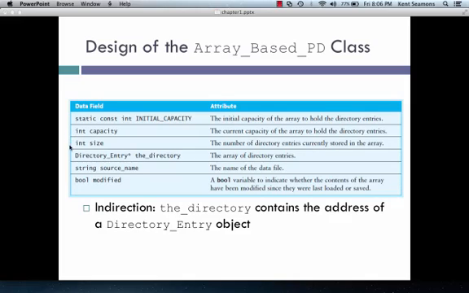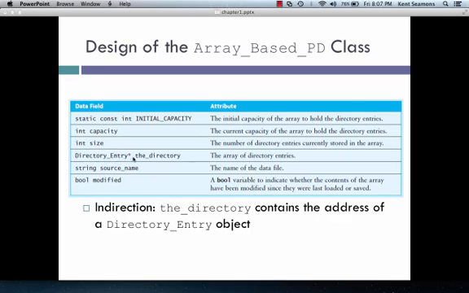And when our size equals our capacity, that means our array is going to be full. Then we'll have a reallocate step where we'll create a bigger phone directory, copy the current results into that, and then that'll have some open entries that we can continue to add to it. So that's what size and capacity are used for. Now here's an important field that maybe you want to spend some time on. I'd like you to see if you understand the code. This is a use of pointers, and you had a little bit of experience with that in 142. So the directory, its type is a pointer to directory entries.